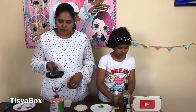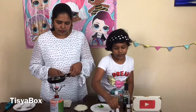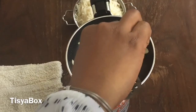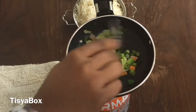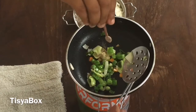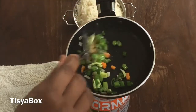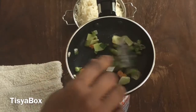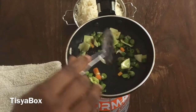Put the spoon there. Close the cap because we don't want to spill anything. Open the pepper cap. Okay. 1 spoon of pepper. You know what happened? When I went close to putting the pepper, it actually was quite hot.